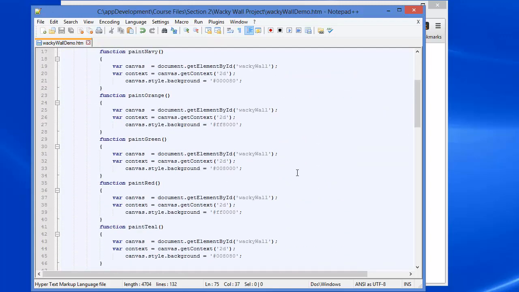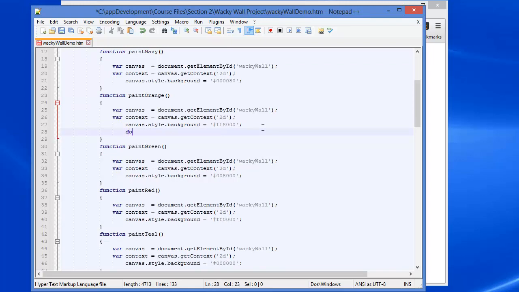And what we want to do is put in a message that is relevant to the interaction the user has with the web page. In one of these functions, we're going to add some lines of code that will change the message when they click on the paint can that calls this function. So when they click on the orange paint can, for example, it calls the function paint orange. So let's just pick this one here then.